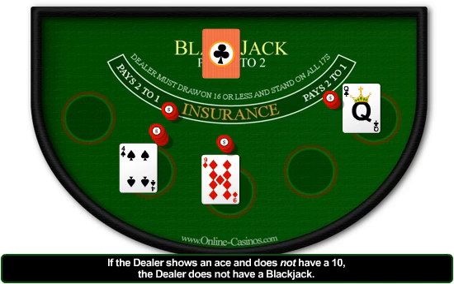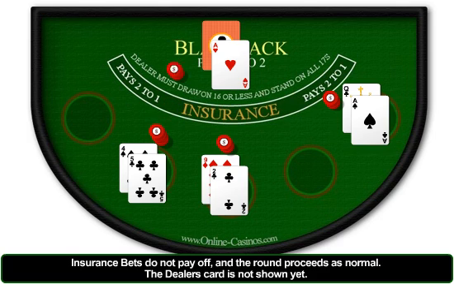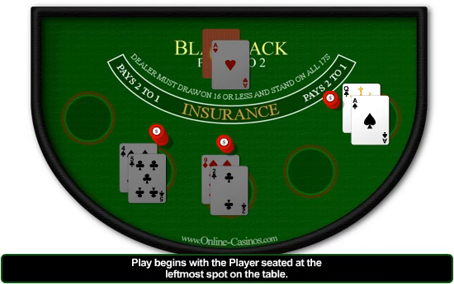If the dealer shows an ace and does not have a 10, the dealer does not have a blackjack. Insurance bets do not pay off, and the round proceeds as normal. The dealer's card is not shown yet. Play begins with the player seated at the leftmost spot on the table.